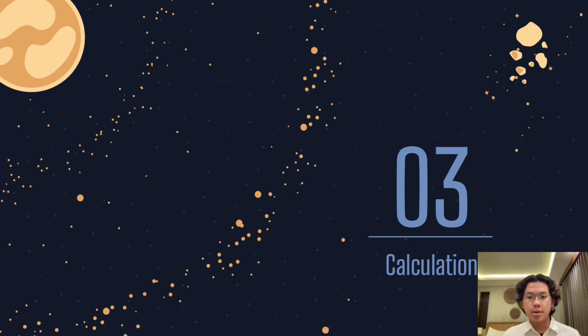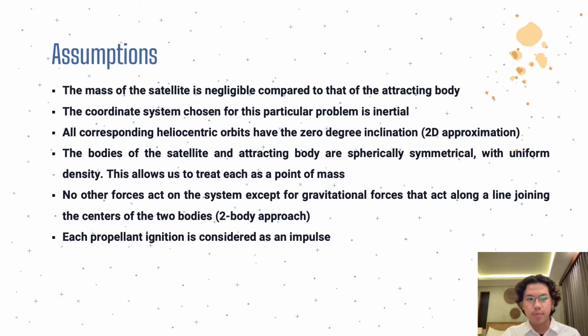Okay, from the reconstruction strategy I've already explained, now I will show you my calculation for the mission reconstruction. First is the assumptions I use. In this calculation, I use a lot of simplifications, all of which are necessary in order to finish the assignment in time, simply because without the assumptions, the calculation will be way harder to do and the data needed to do the calculation will be harder to find as well.